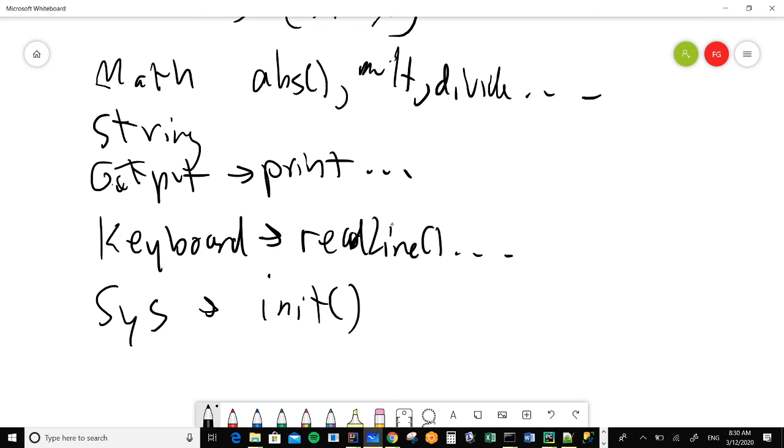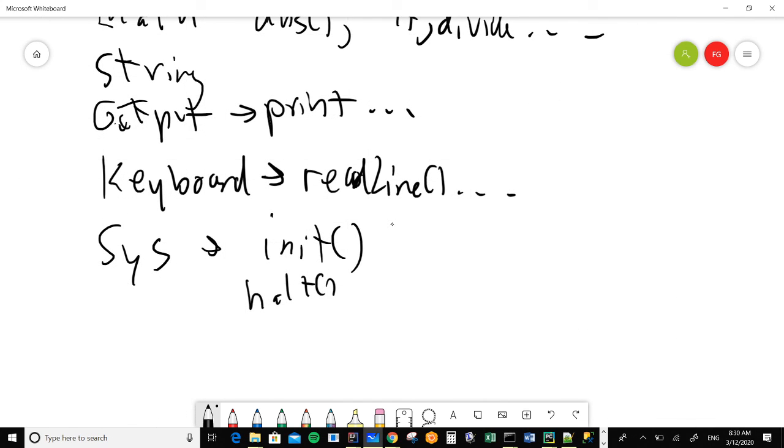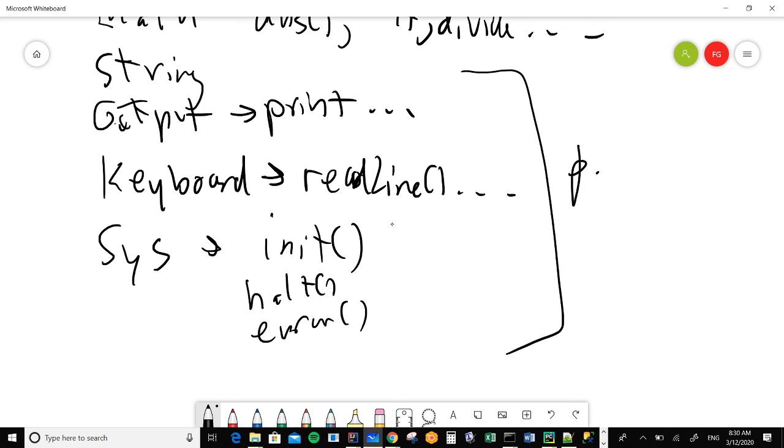Just thought I'd mention in passing that's there. But more useful is halt, stops a program execution, error, print an error code onto the screen and halt, and so forth. So all of these are listed on pages 190 to 193 of your book. So they're all there, they're all available.